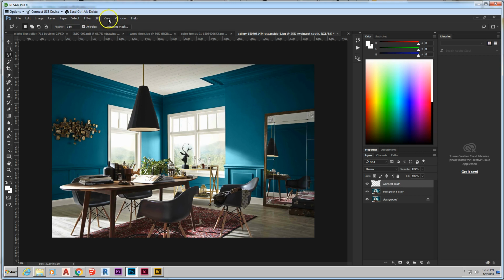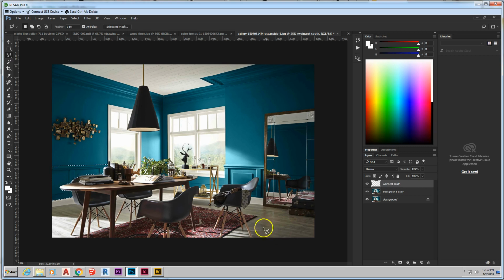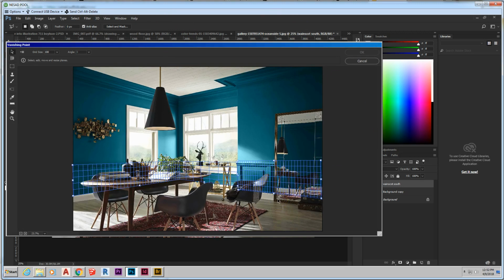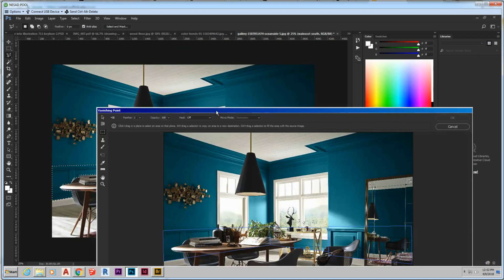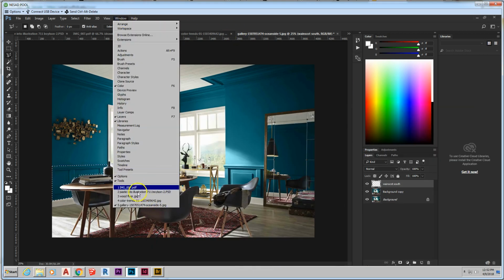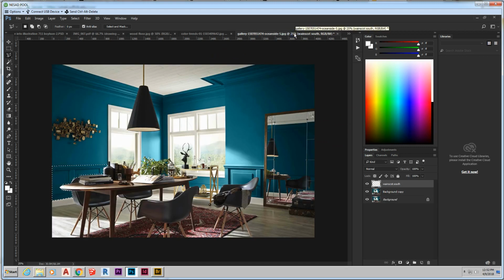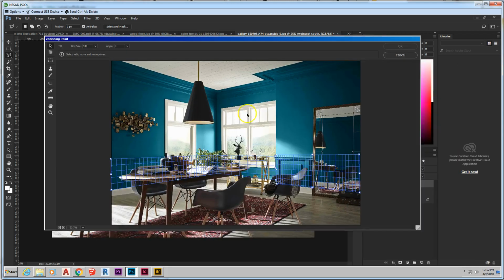Load that selection. And go into the perspective filter, the vanishing point filter. So I'm going to paste, oops. Let's go to the drawing that had, we need to load that on our clipboard. So let's go to the wood floor drawing, select all, copy, back to this drawing, back to the vanishing point filter, paste that texture.